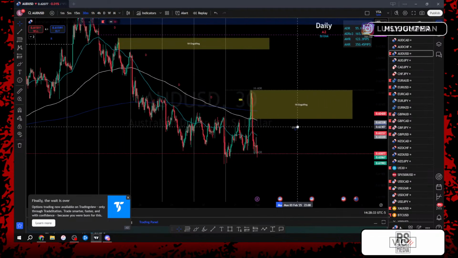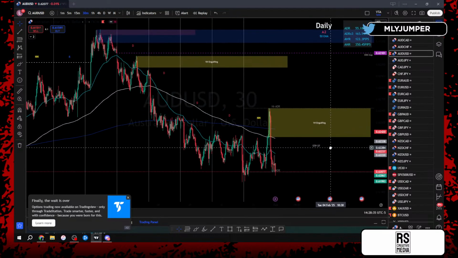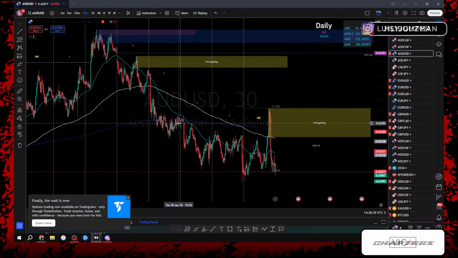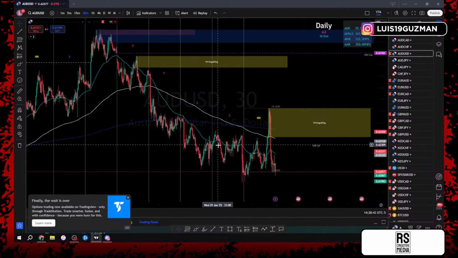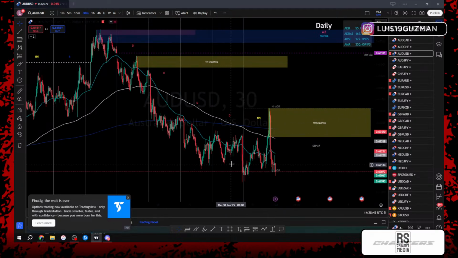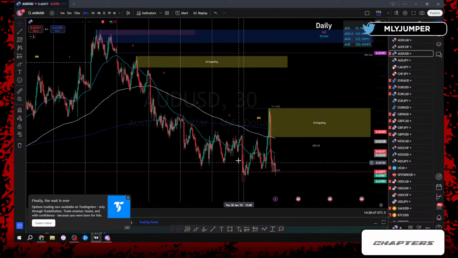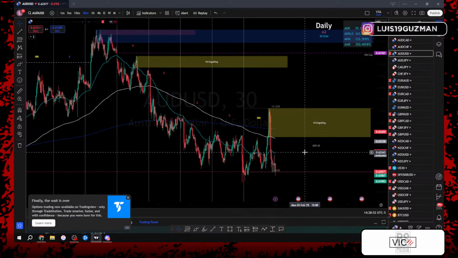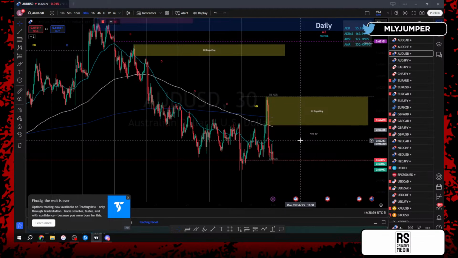Well, we have 4 days of drop. Isn't it only supposed to be 3? Well, let's take a look. We had a gap on the first day. We had a second day of drop. On the third day, we had a gap, reset the trend, right? On the fourth day, it looked good, and on Thursday going into Friday, no gaps, right? So we had a gap on the third day, reset the trend, and gave us another day of drop, right? So right now for AU, we just got to be a little patient, right?